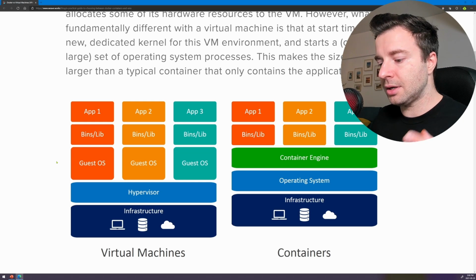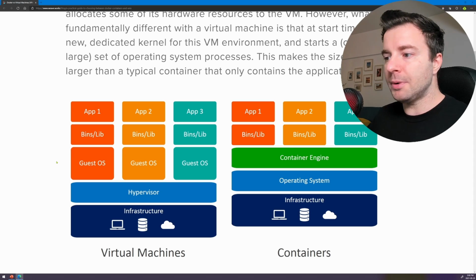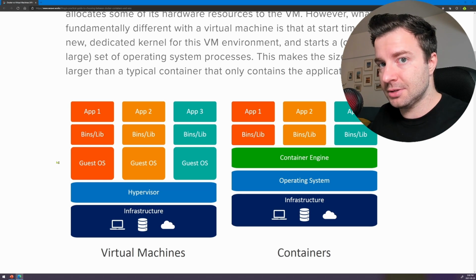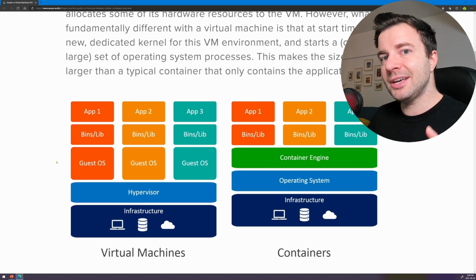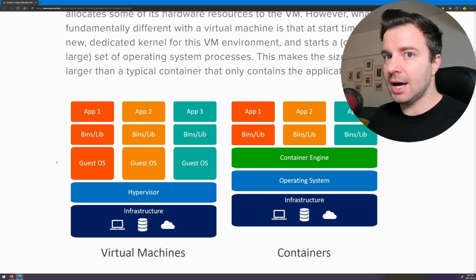First of all, if you're running in your own data center, this opens you to the risk of having one application that gets compromised infect the rest of your infrastructure in your data center. So this can be a way for an attacker to pivot from one compromised machine to the rest of your infrastructure. Secondly, and a much more powerful implication, is when you're running these machines inside of a cloud environment.